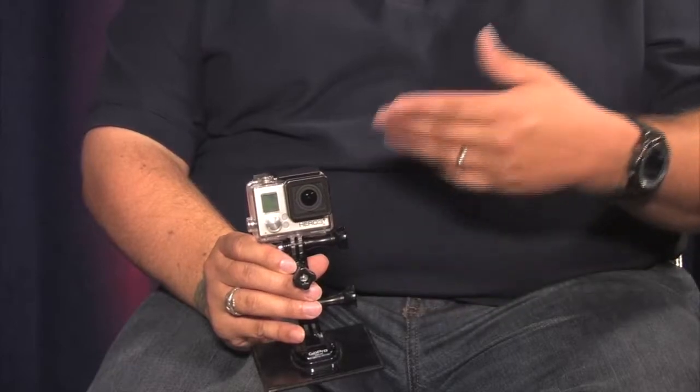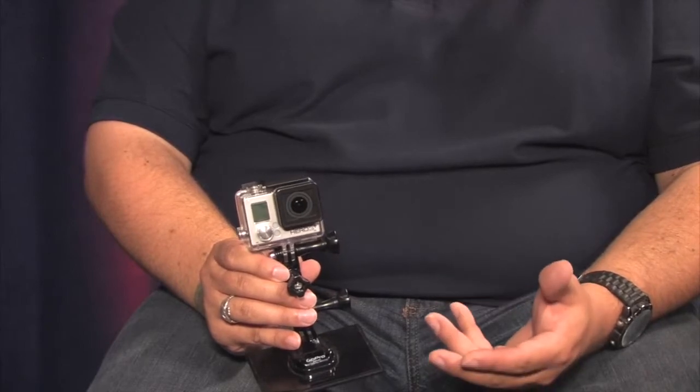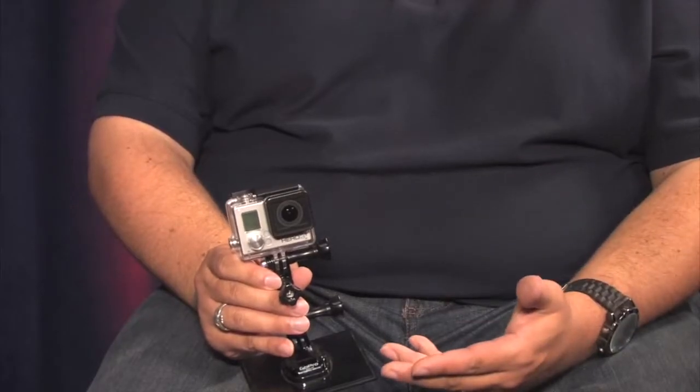Well, there's several models of the GoPro. I'm using the Hero 3 Plus Silver. This is last year's model. Every year they come out with a new version. Right now they're on the Hero 4. Every time they come out with a new version, they increase the video specs, and the frame rate and the night performance. They don't sell the older versions anymore, so if you go into the store, you're going to find what's currently out there.